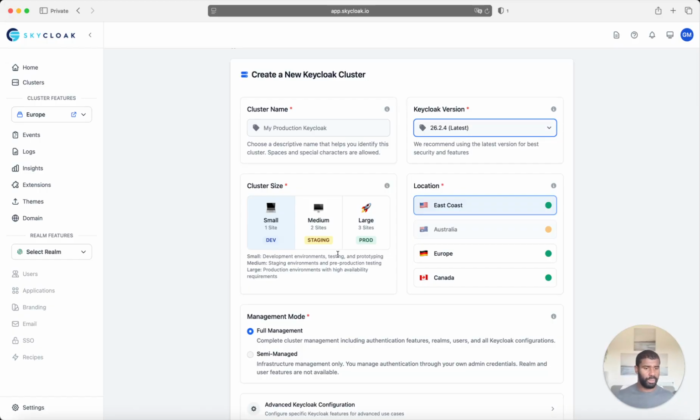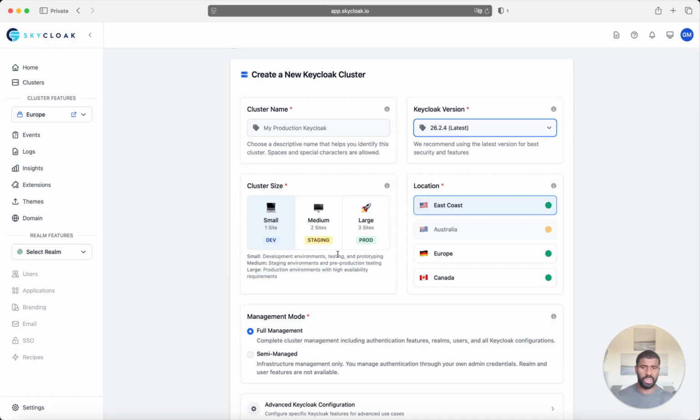Medium, now we're talking about more availability. So it's typically at least 2 sites. I say at least, maximum 2 sites actually. So it's always 2 sites. And sites is a data center, or if you're using AWS, it's an availability zone. If you're using Google Cloud, I think it's a zone. It's the same information.